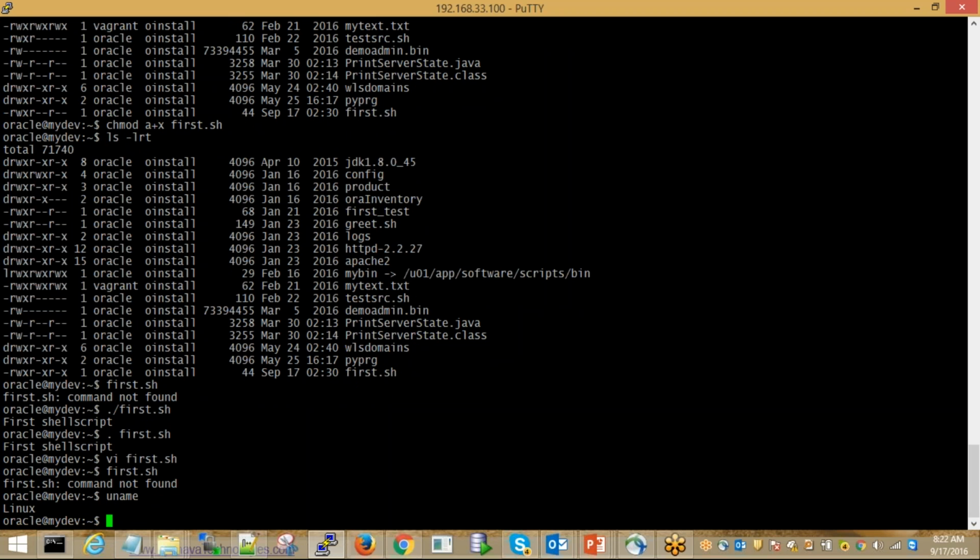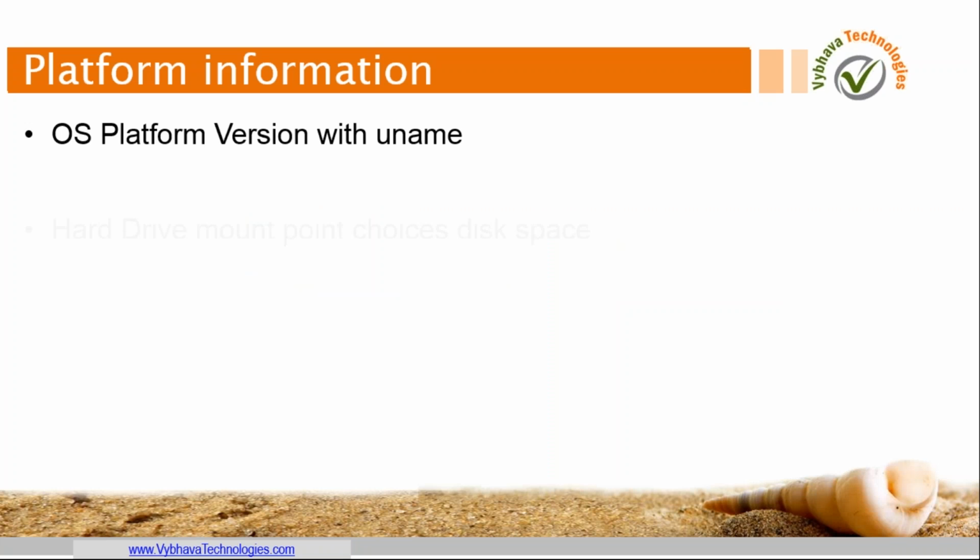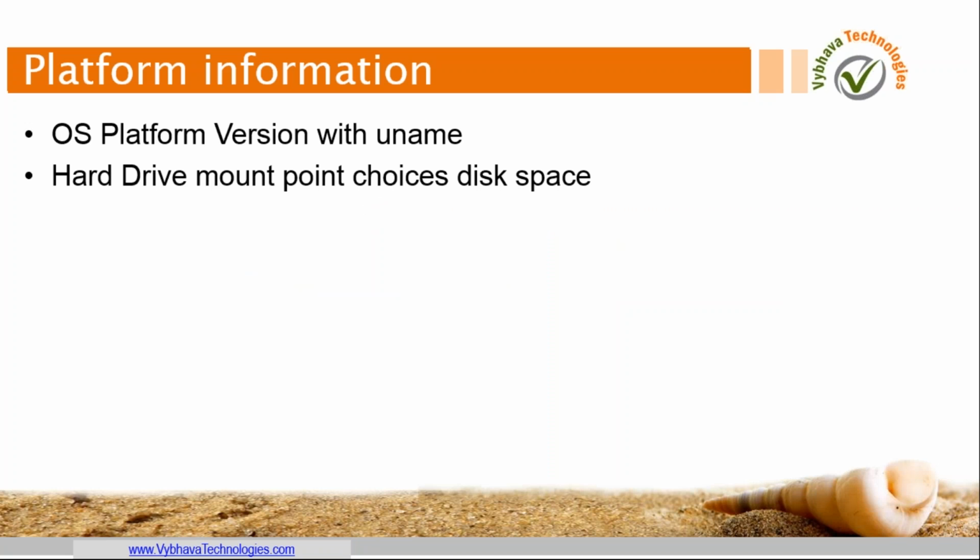You are in Linux. So if it is Linux, I want to do something. If it is Solaris, Sun Solaris, then you will get SunOS. If you are working on HP Unix, you are going to get HP-UX. So uname is a common command that helps you understand which platform you are on. Accordingly, you can select the commands to execute. The command will be the same, but options will change for different platforms.